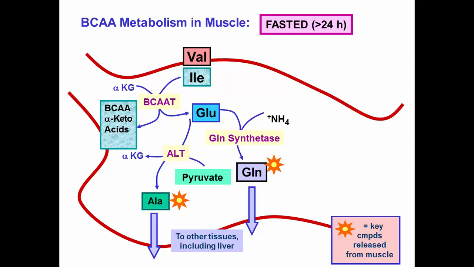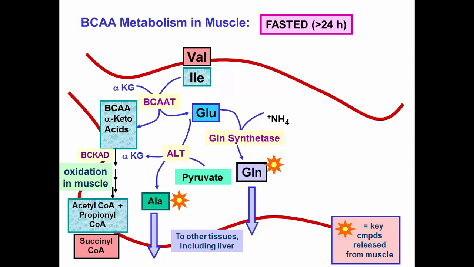So in a fasted state, starvation state, particularly early fast, the branch chain amino acids valine and isoleucine will undergo the BCAAT activity, yielding glutamate. Same picture here, right? This is all the same, making glutamine, making alanine. The keto acids are over here. Those keto acids can now, because under these conditions BCKAD activity increases 5-fold, as I told you, you oxidize those and you get these TCA intermediates. So we can oxidize those in the TCA cycle. We can use them in other ways.